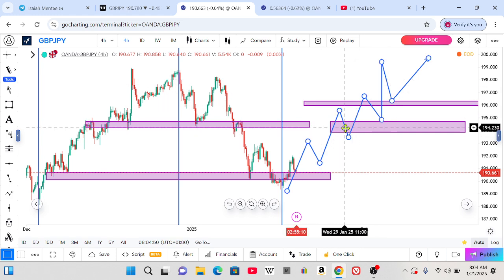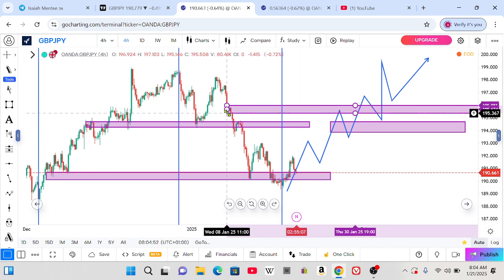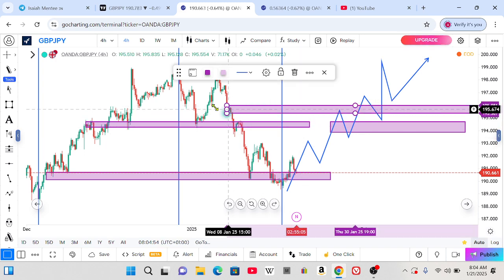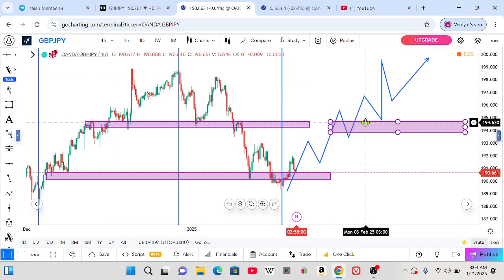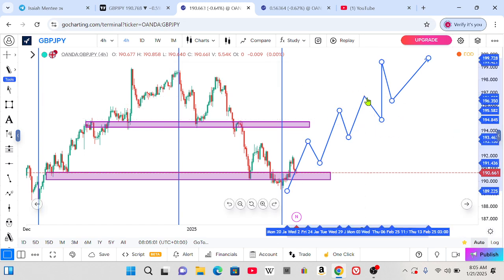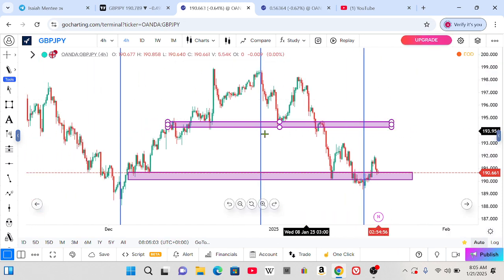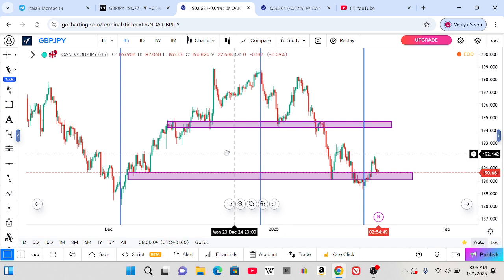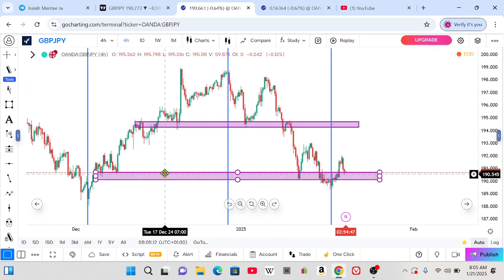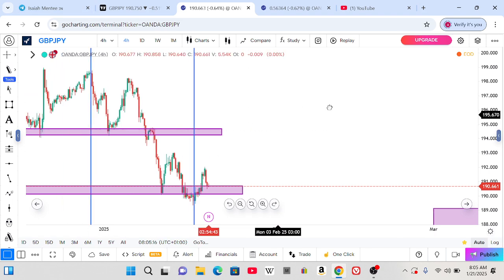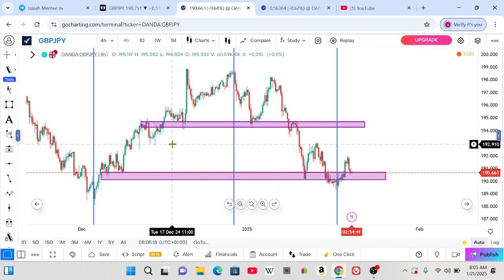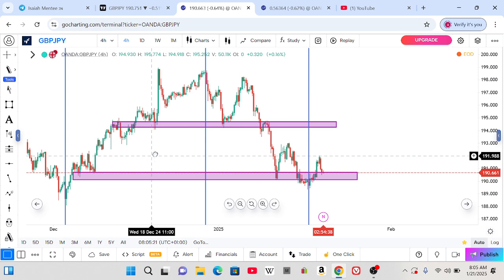So you only mark out this area and probably this area. You don't have to go all the way back here again. I don't know if you get my point. So what are we saying here? Just one or two previous market structures marked out is fine. You don't have to go past two. It will make your work look unkempt.